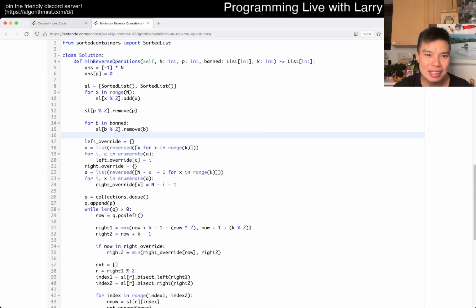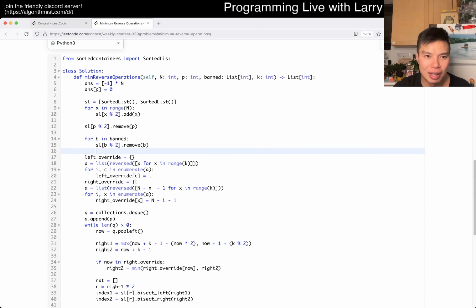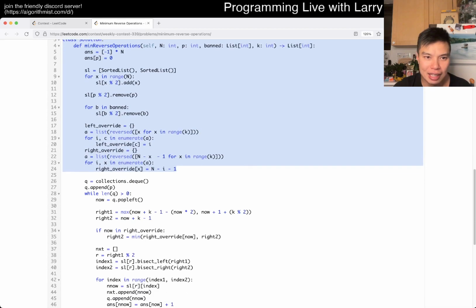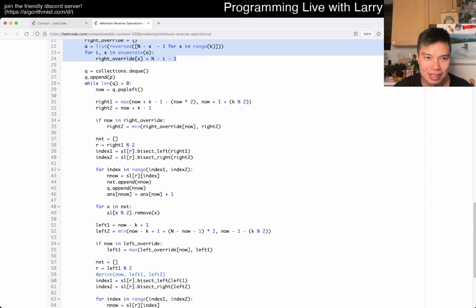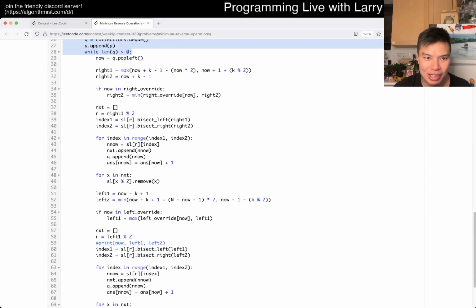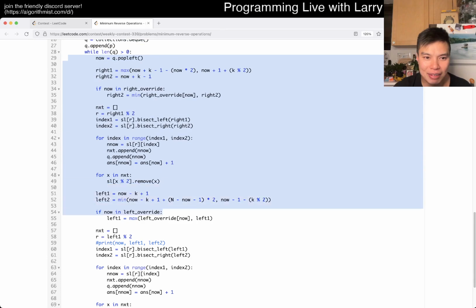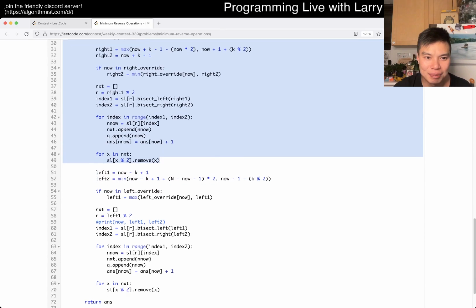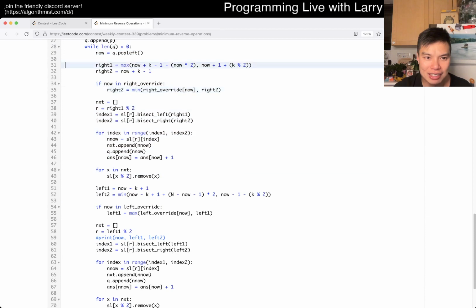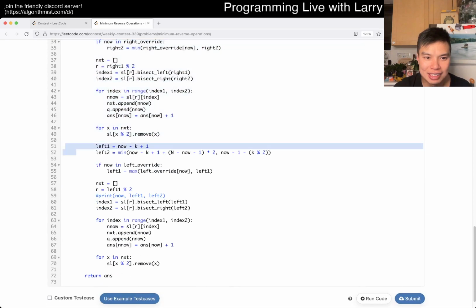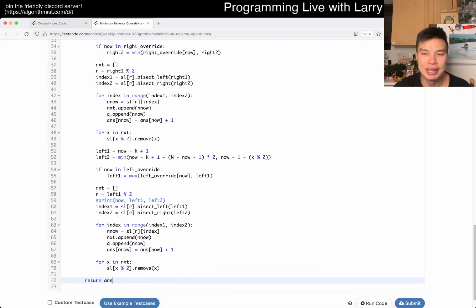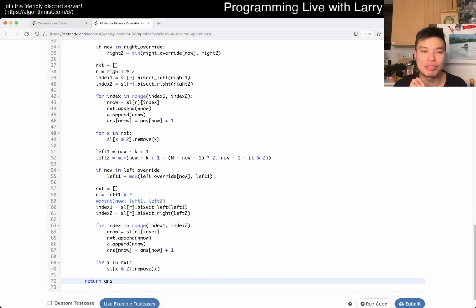So yeah, I'm going to make this a little bit smaller so you can see at least the top half. This is the setup, and if you want to pause, this is the breadth first search. Looks okay. You only look at this half for the right side, this is the right side, and this is the left side, and that's pretty much it. That's all I have for this one. Let me know what you think, and you can watch me solve it live during the contest. Now, I struggled a lot, so you can maybe see how I figured out each piece together. But let me know your comments.